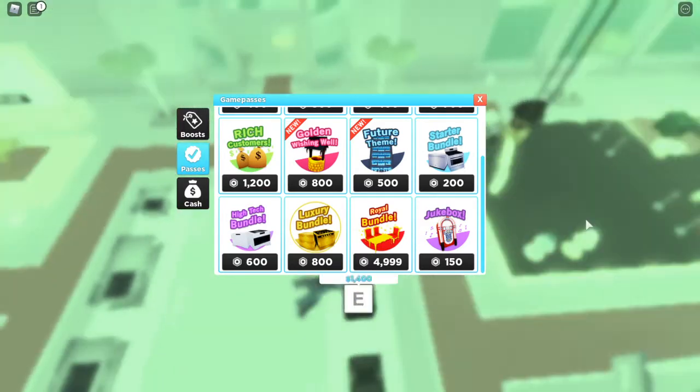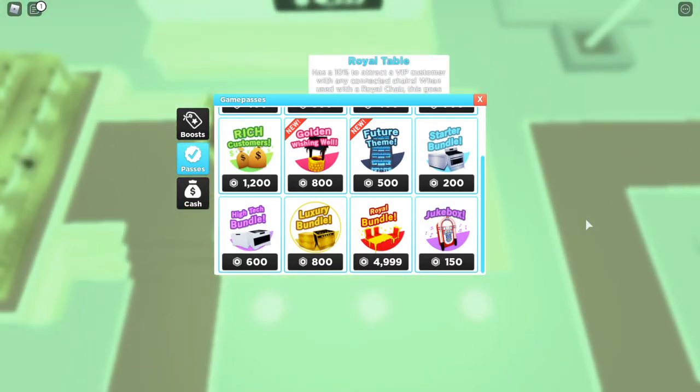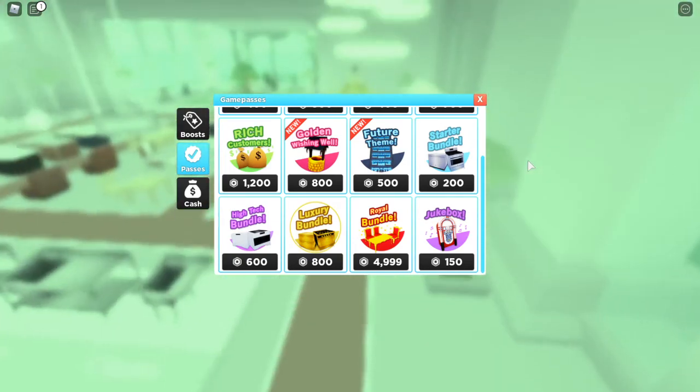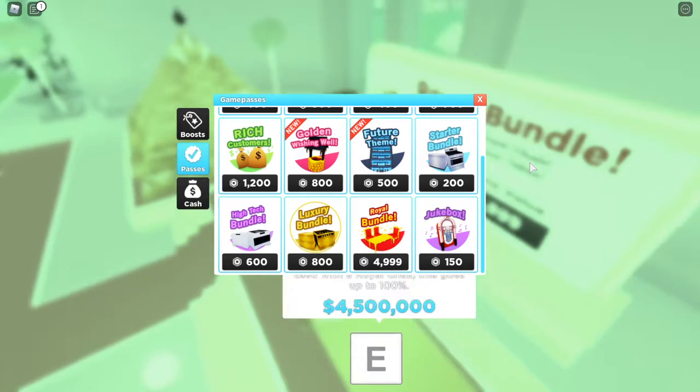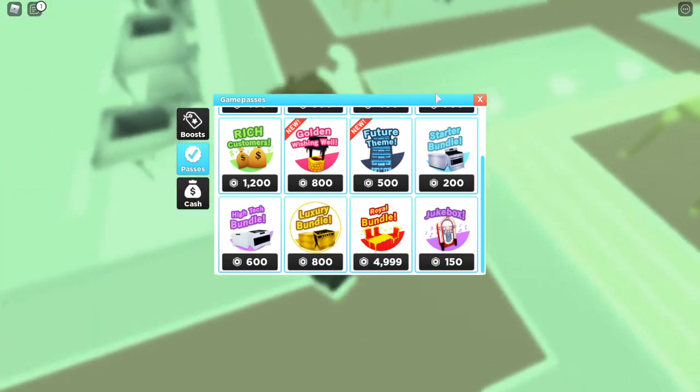Royal Bundle. Again, do not get it. It's not worth the 5,000 Robux. The only thing it would be good for is skyrocketing early game, but you'd be skipping a lot of the actual playing portion of the game and jumping right into the AFKing 12 hours a day portion. So don't get it.